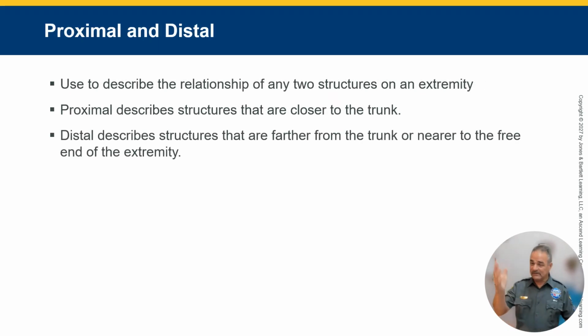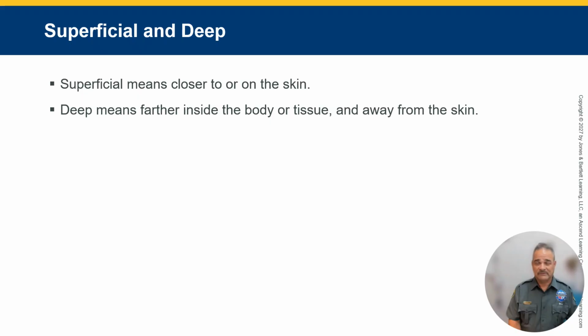Proximal and distal. We talked about this. Okay, proximal, all right, is towards the heart, towards the trunk of the body. Distal is away from it. Okay, very simple, easy peasy stuff. Superficial and deep. Superficial on top. So it's a superficial part of the skin, superficial part of the surface, whatever you're trying to describe, versus deep. That's way down inside. It's beyond that first layer of skin.